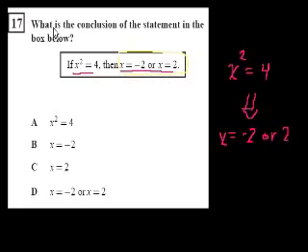I don't like that question so much because my reaction was, okay, if this is the whole statement, what can I conclude from it? And there's not a lot that I could conclude from it unless they told me that this indeed was true. But anyway, I don't want to get too complicated. They're just saying that if this is true, then we can conclude this. So what part of this statement can we label as the conclusion? Well, that's the conclusion, so that's choice D. I didn't like that. That was more meaning of words than math.